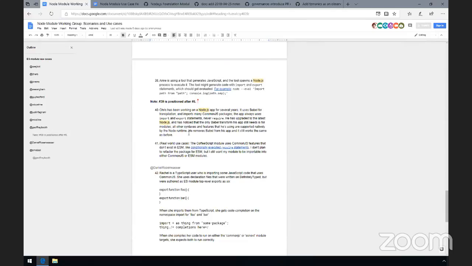And once Node adds support for it, I can just turn off that Babel transform, or turn off Babel entirely, and it should just work. That's what I was trying to get across: for users, the feature is the syntax, and the syntax working the way it does for them now through Babel, directly in Node.